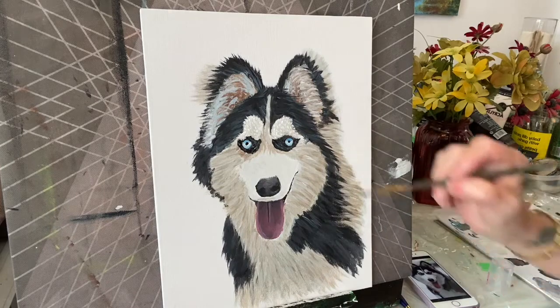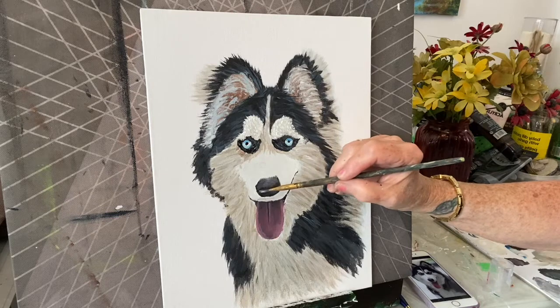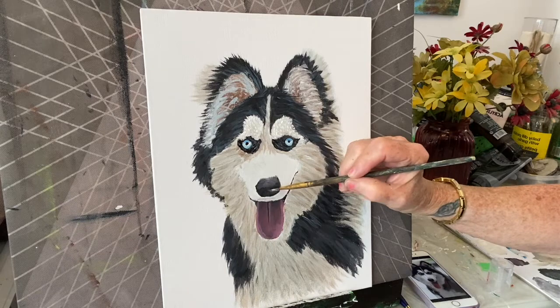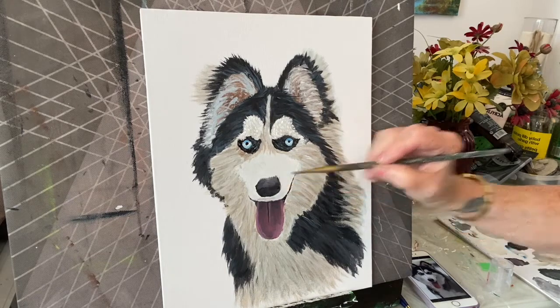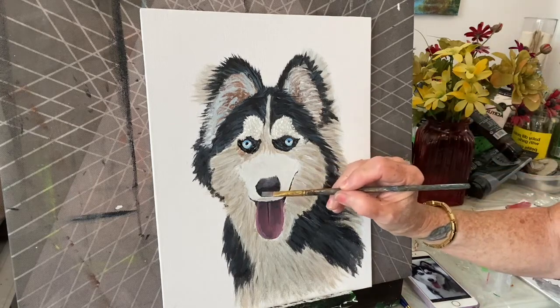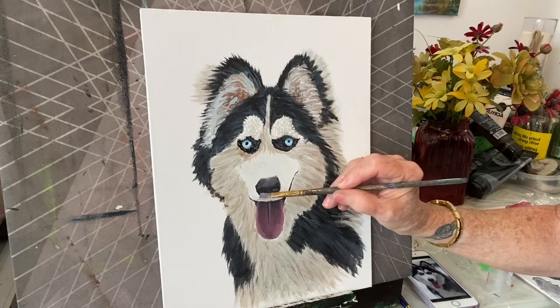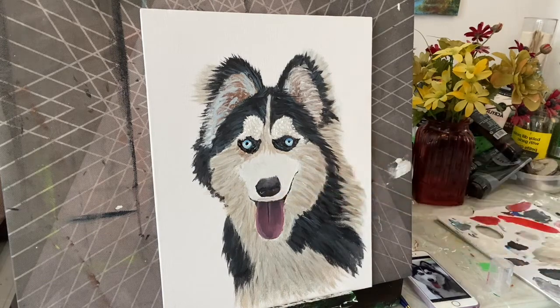Okay. In the picture, see, they're really dark, so I'm just gonna work away at it till I can see what I can come up with. Nice and dark down there, see? And then you can take the corner of your brush, a little bit of white on it, and give it a little bit of that so that you can see where the nostrils are. So now you can see where the nostrils are.